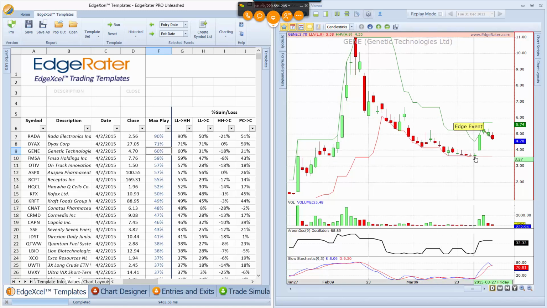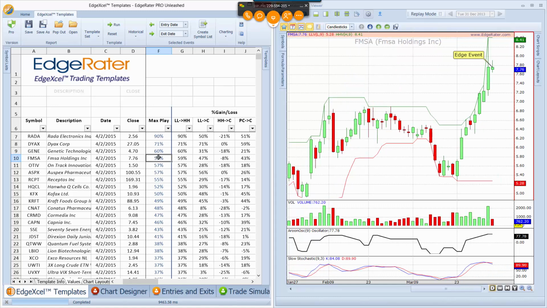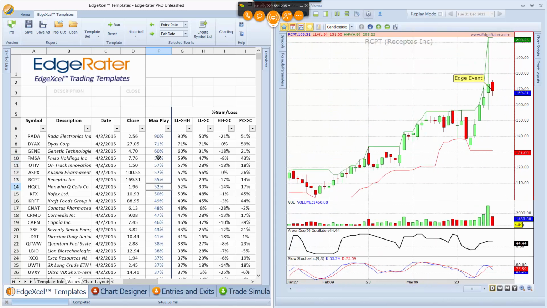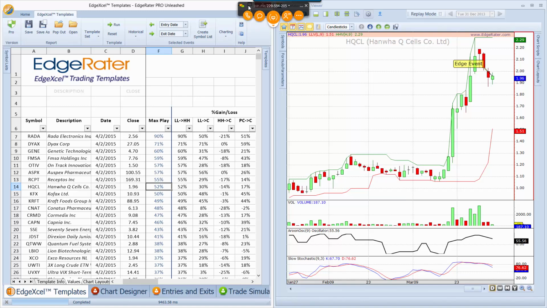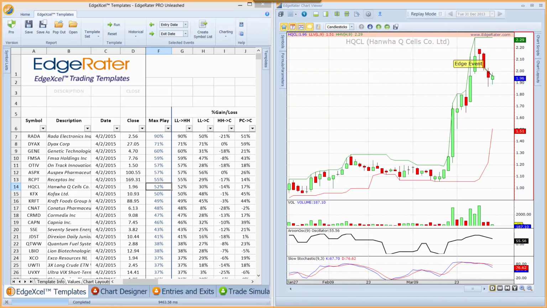So in a way, that's the reason I really like to run this template. Now obviously, when you run a template, it saves the report in the reports folder, so you can go back and look through historical values too, which is very interesting to do. What you can also do is, if you haven't previously run the template over all those prior days, you can still do a historical scan.